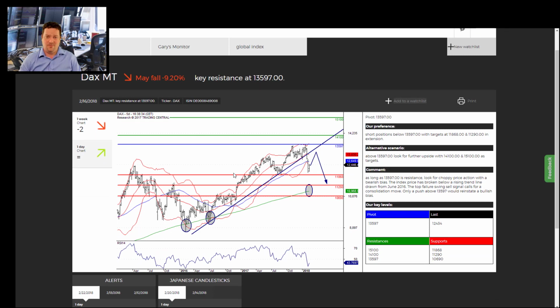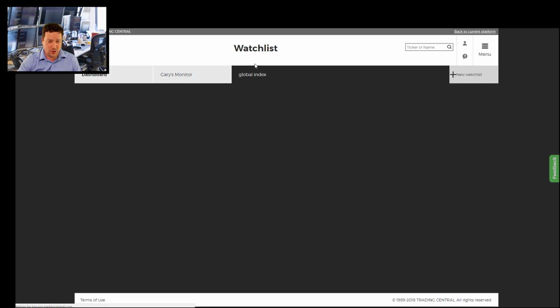So definitely we can see the SPX outperforming in the US of most global indices. And that's something that I would use as a trader to keep in mind where I'm going to allocate my capital, which region. I want a market that's bullish in all time frames, weekly and daily. So I keep my watch list there under Global Index.